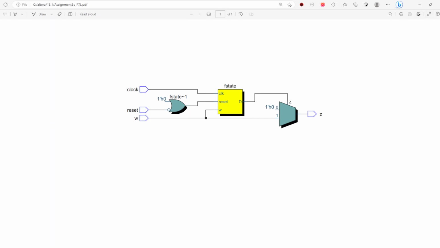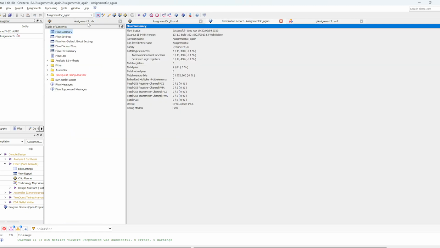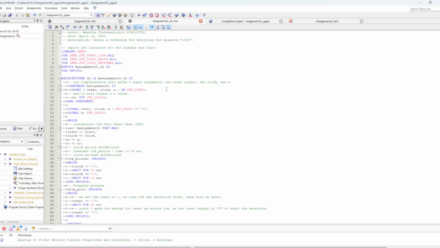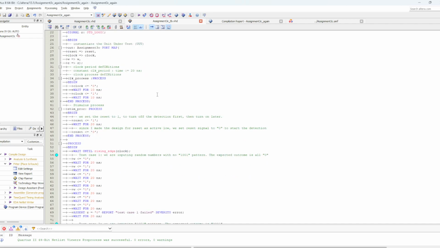Then once this was done, I modified the given example Moore state machine test bench into a test bench for our case. As you can see, I just remapped the input and output to be W and Z, to be consistent with what I used earlier.